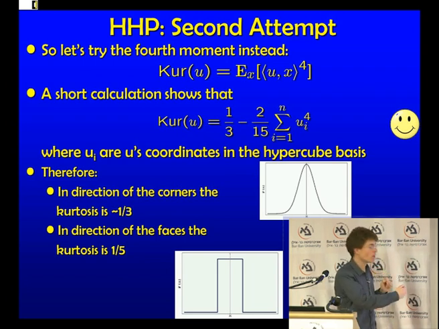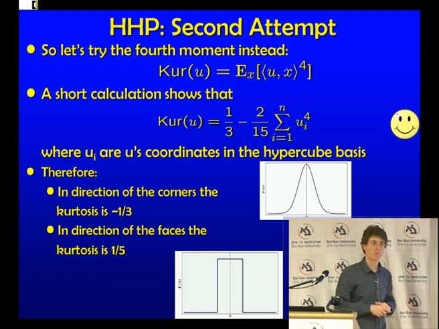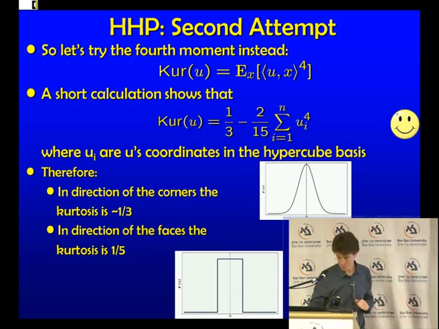Each time you apply this algorithm, you get one of the 2n face vectors. You have to apply it 2n times, or n times, or n log n times. After a couple of times, you get all the faces, and you know what the orientation is. This is the end of the learning-the-cube part. The only remaining thing is to figure out how to learn the more general case, the parallelepiped.